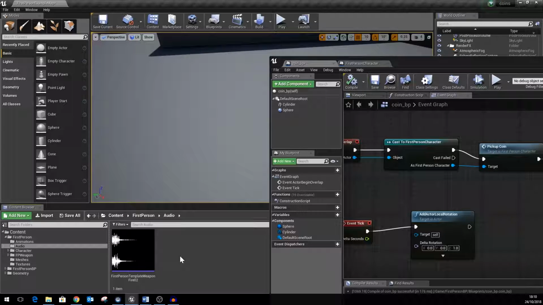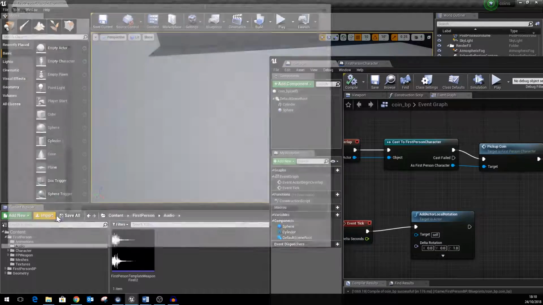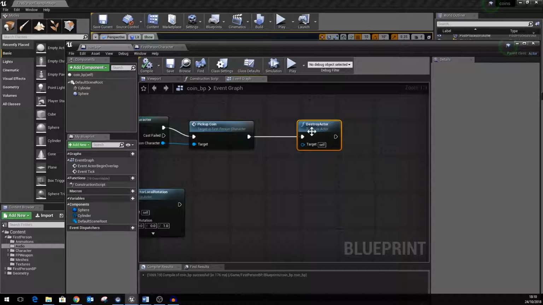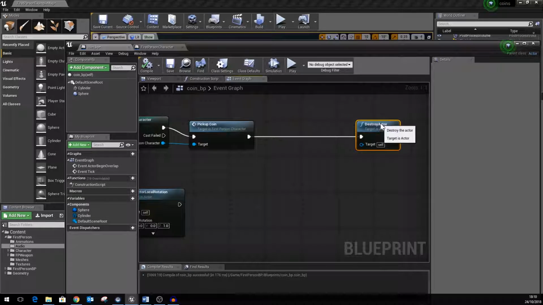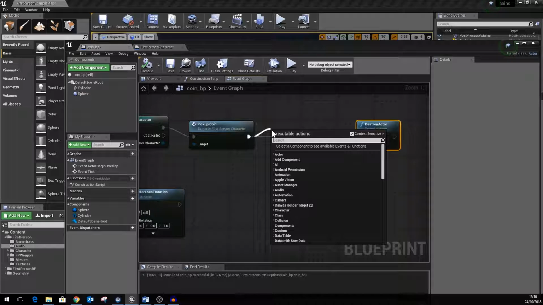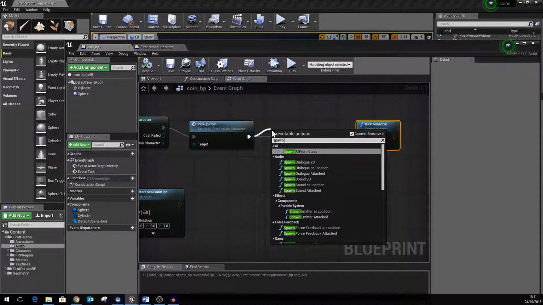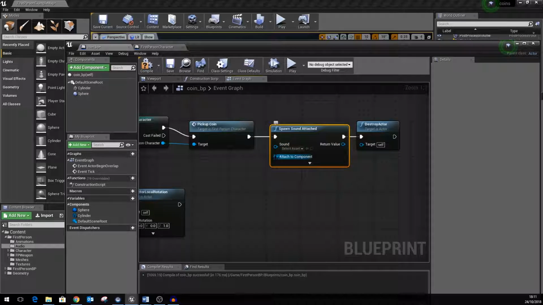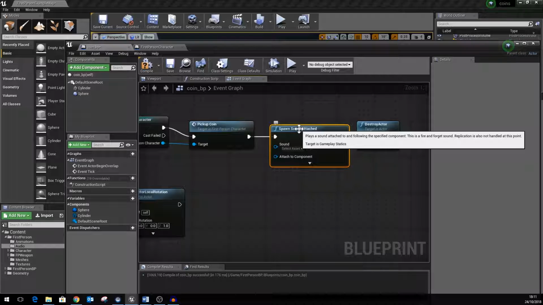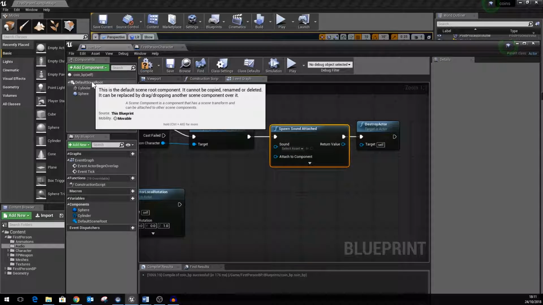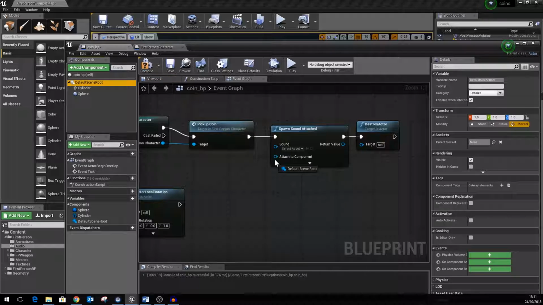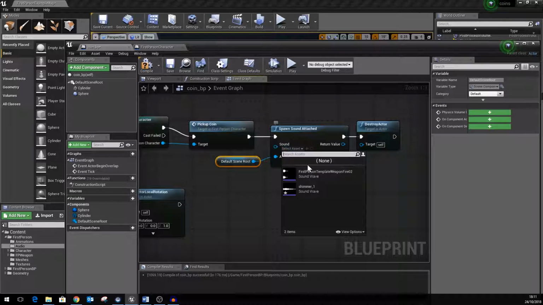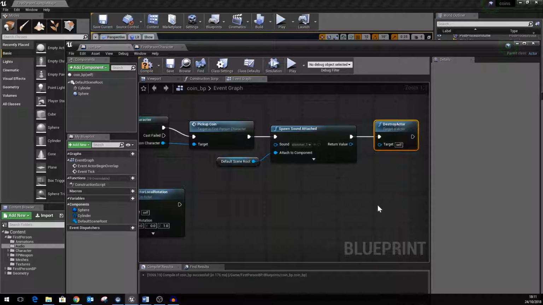Once that's exported, then you can go to your engine, you can choose a relevant folder. There's an audio folder here already, and we'll just go to the import option, pick our audio file and import it like that. Just before the destroy actor then, within our coin, we're going to choose the spawn sound attached, and we'll spawn it into the world, and we'll tell it we want it to spawn at the position that the current coin is, so at the default scene root for this coin. And we'll pick the sound effect like so.